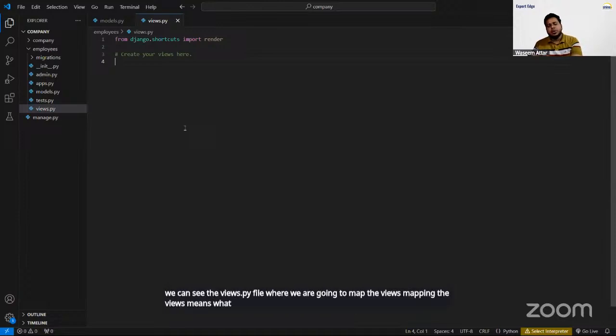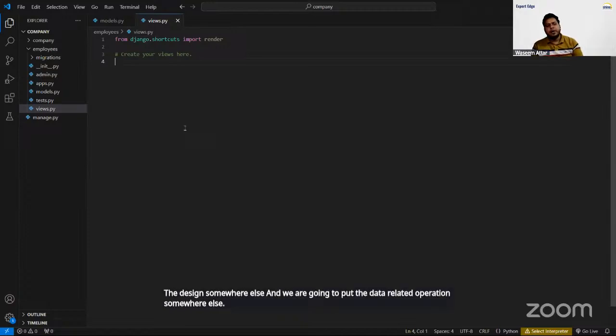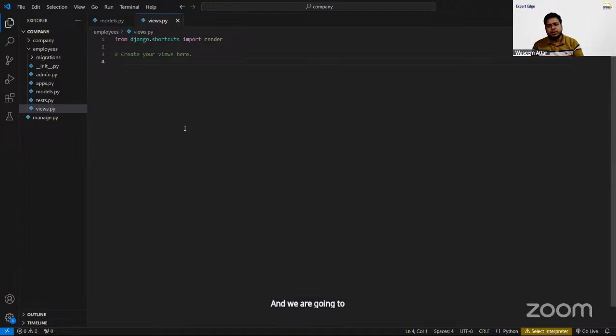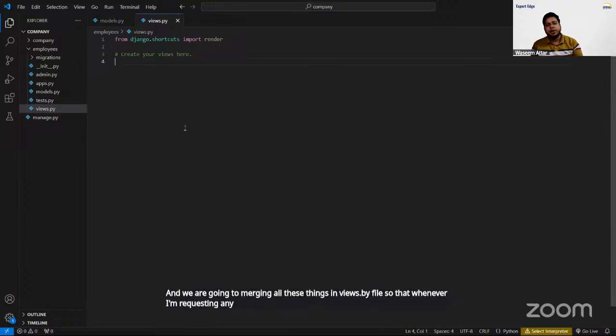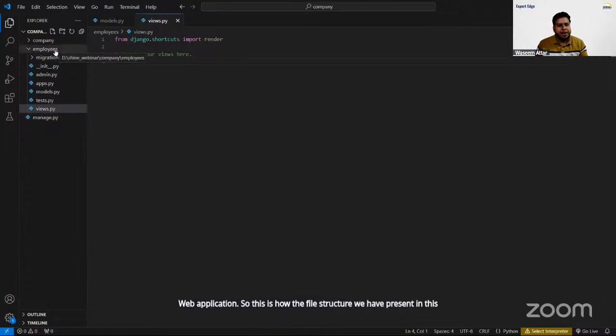We are going to put the design somewhere else, and the data related operations somewhere else, and we are going to merge all these things in the views.py file, so that whenever I'm requesting any web page or any resource, views.py will be managing all those web page related stuff and giving you the data back on your web application. So this is the file structure we have in this employees application.